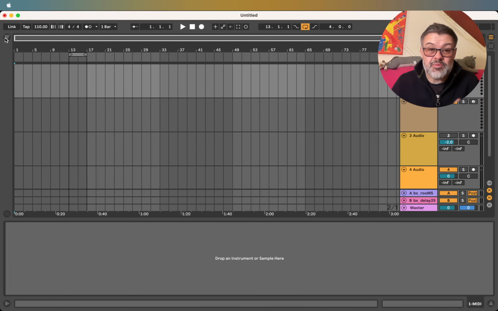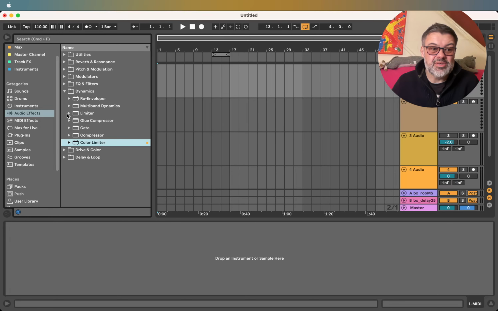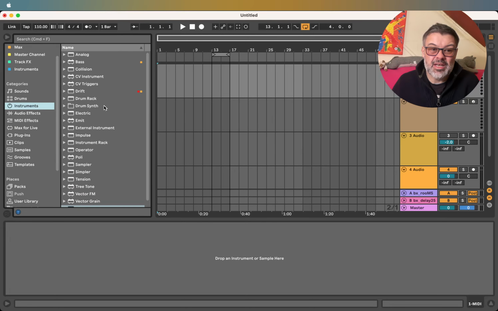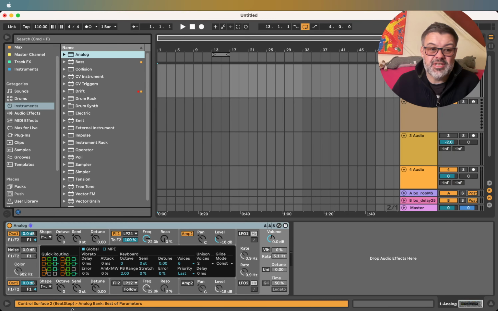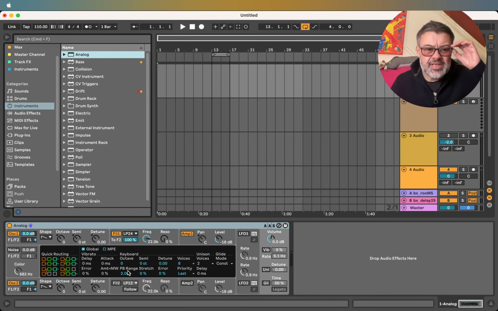The synthesizer we're going to be using is the analog because what we want to try and do is simulate subtractive synthesizers, which are analog. So I'm going to drag the word analog out to a blank area because we want to deal with the preset. I don't want to use any of the included presets. We want to come up with our own. And so I have a MIDI keyboard here, so I can play that.